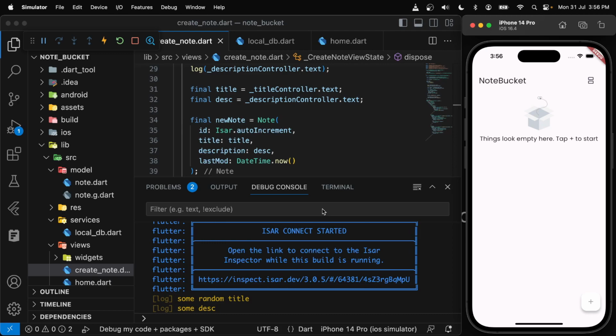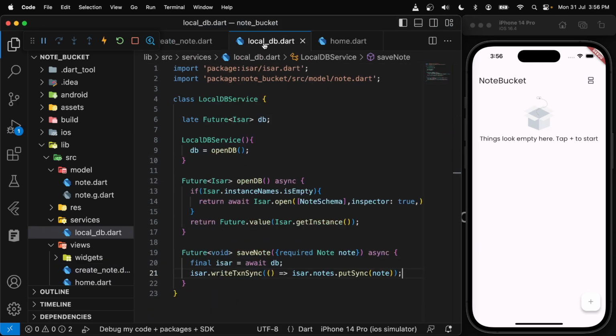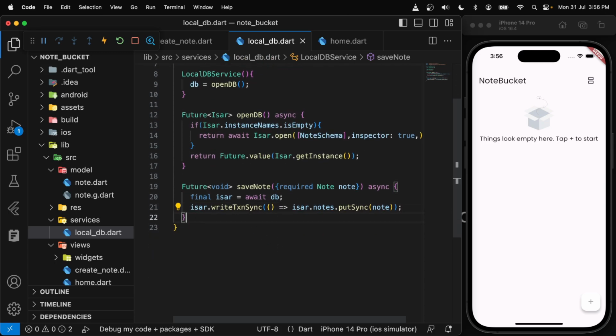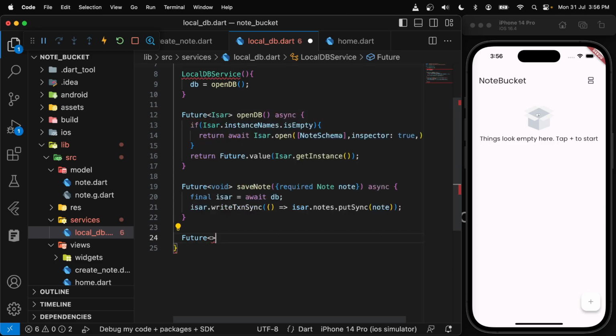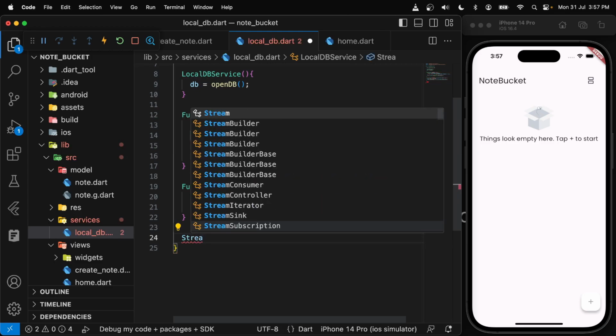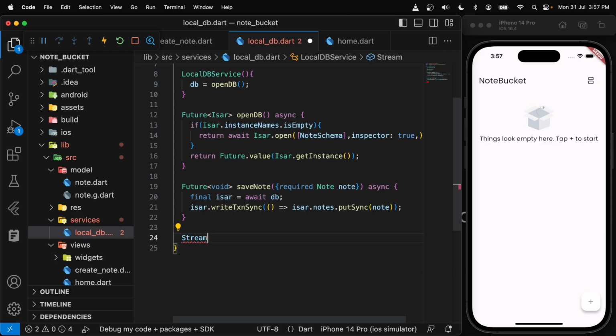What else can we do here now? Finally, we have saved the object here, but how do we get to read it? So what we have to do is show the list of all the available notes. We'll use a stream just to listen to all the notes in here.